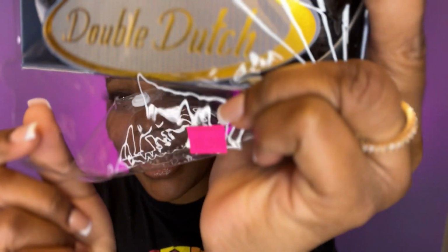This at one point was $100, which is outrageous because it's not even human hair. I feel like these hair store companies should not be selling these hairs. I sound ghetto, okay, but it's the truth. They should not be selling these type of wigs at full price, almost like they're human hair. I did not pay $100, thankfully. I got it half off, so I don't know if at your beauty supply store it might be half off or not. $99.99. So just a little specs on the wig.